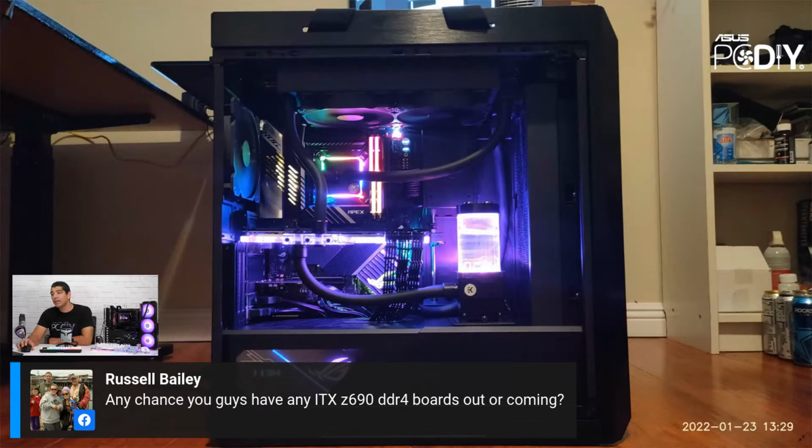Hey, Russell, right now we have no plans for an ITX Z690 board with DDR4. We're focusing on DDR5. DDR5 is really, I think, the better option, especially for mini ITX over the long term. It supports higher frequencies, higher densities, especially when you're limited to only 2 DIMMs. And it also really is going to be the best way to maximize the performance when it comes to multi-threaded applications for the way that Alder Lake has been designed.